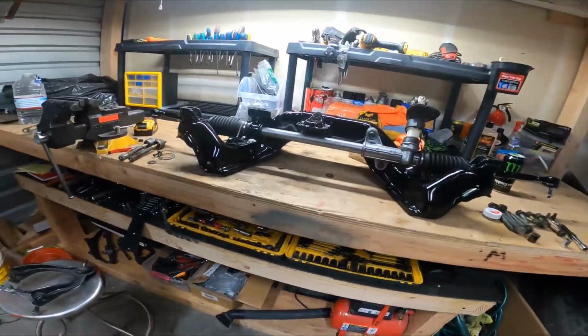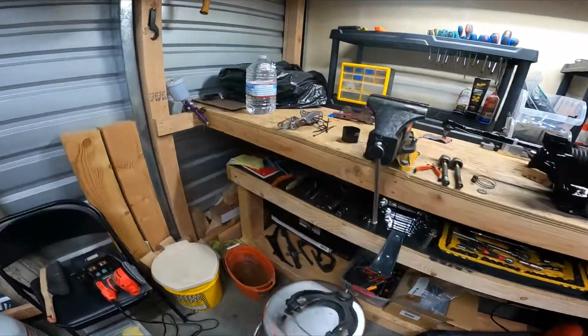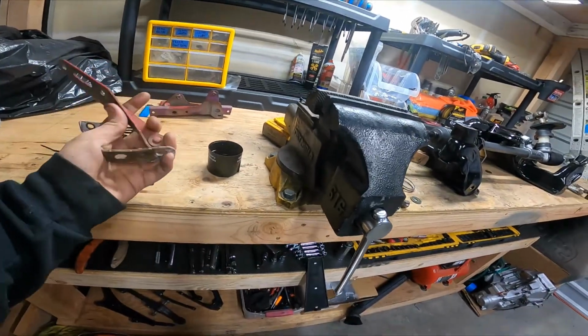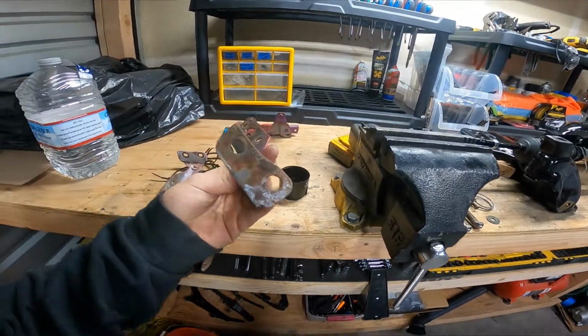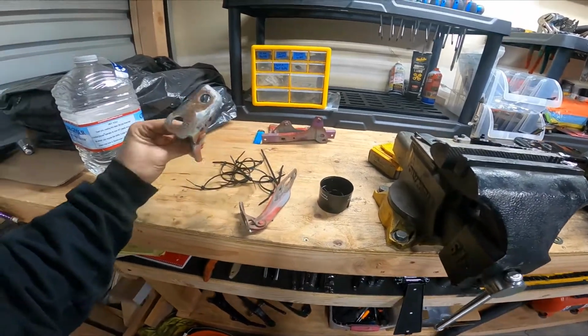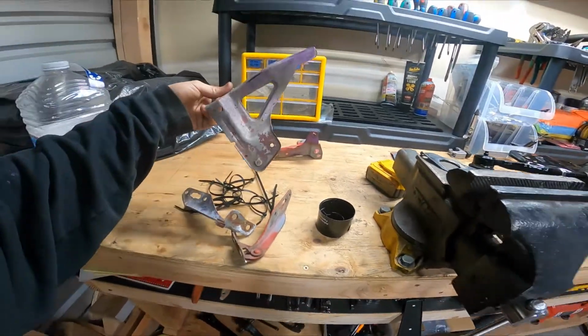Okay, the next thing that I need to do, guys, is I have my old hood mounts or hood props, whatever you want to call them, and you can see they're just disgusting. They're all the same way. These are like corner light brackets.